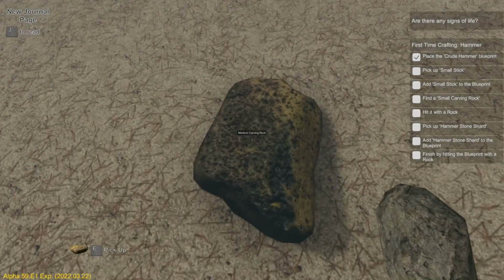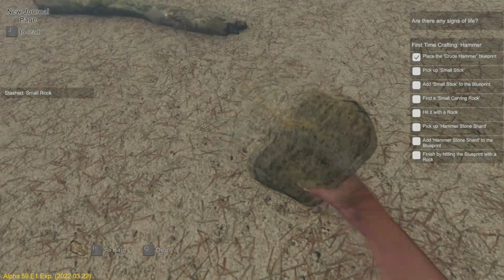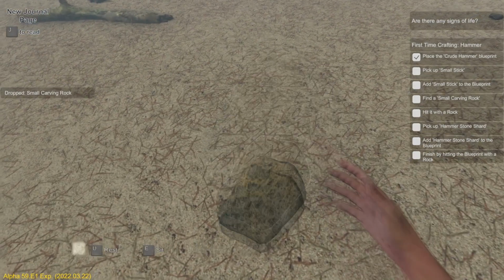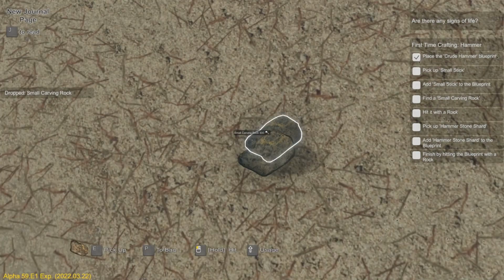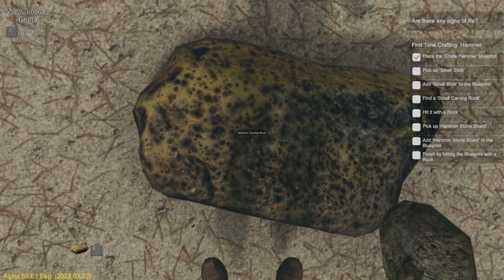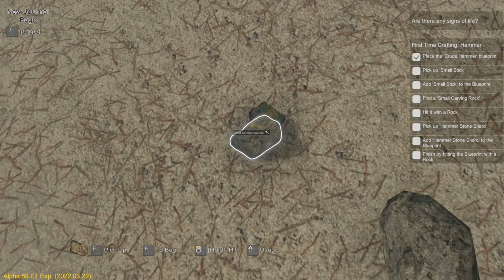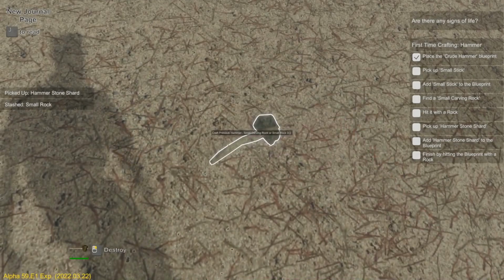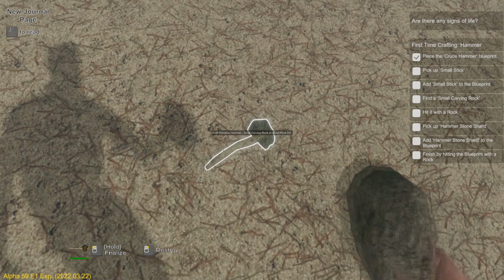You used to be able to hit these with rocks. But you can't now? Is this what I'm seeing? Okay, let's drop this. And this. And grab the rock. Okay, so you need to break these down, I guess, with hammers. But you can break down the rocks. That's different. Small carving rock. That's a hammer stone. There we go. Let's go back. And now I need a rock again. There you are.